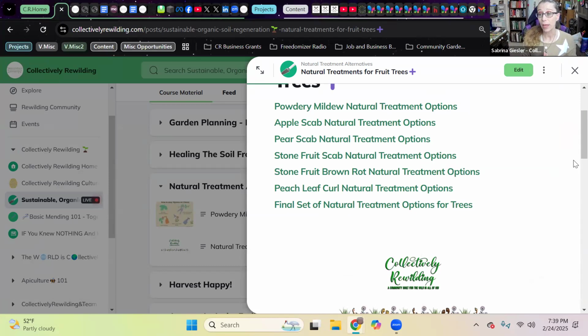Now, the CR's mix, that is Collectively Rewilding's variation of the mix that Mel Bartholomew came up with for his square foot gardening method. His ingredients are vermiculite, peat moss, and a blended compost. Only the blended compost is sustainable, all right? That is something he talks about in these books. He talks about respecting the resources, not wasting them, not overutilizing them, just a bunch of different things. He has different ways that he has increased in the gardening area. There's ways that you can follow his instructions and do more towards that renew, reduce, recycle idea.